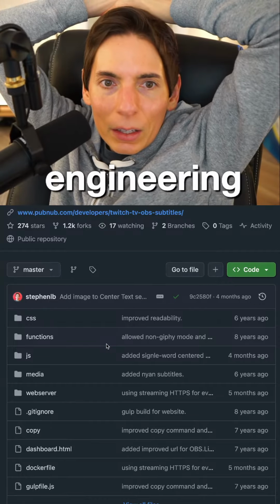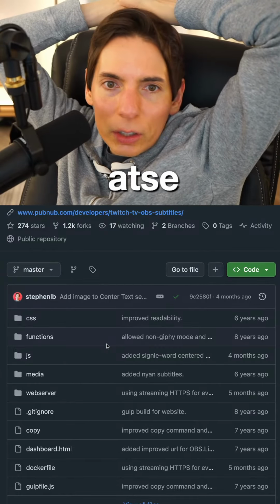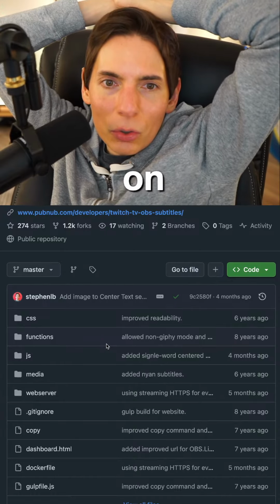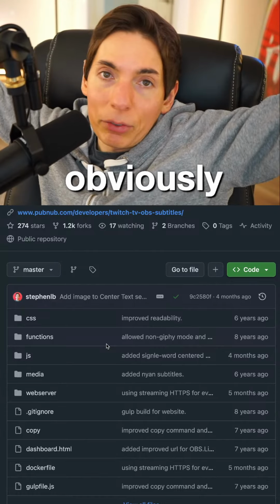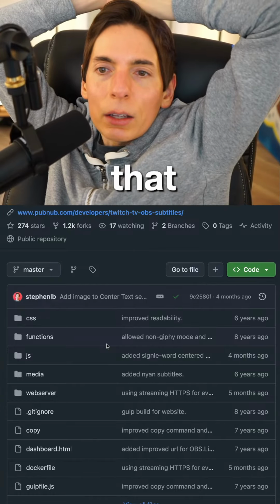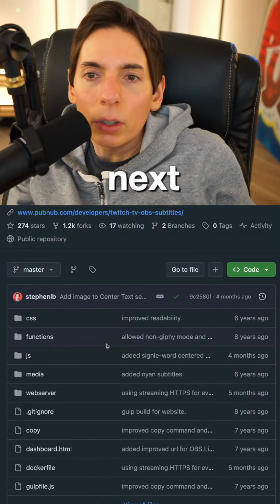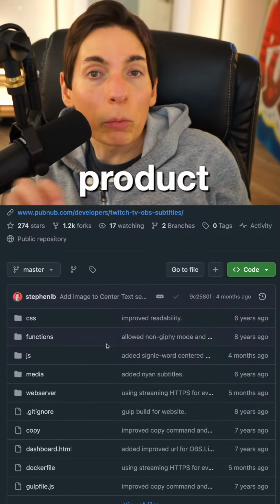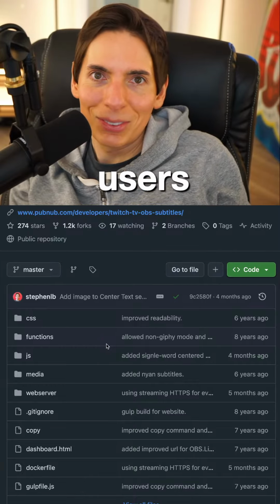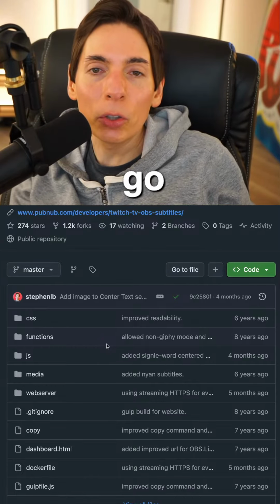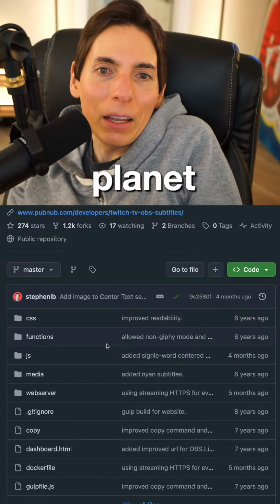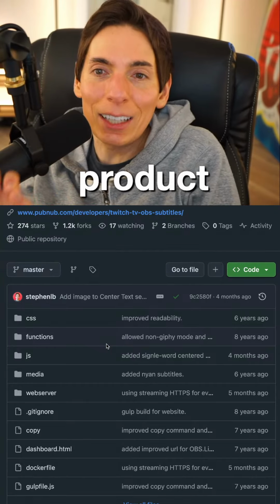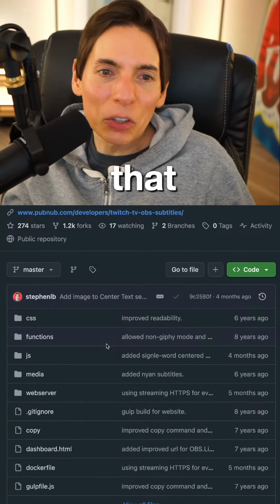Software engineering. You study software engineering and you're on stage 2. What's your advice for you? AI is great. If you can, obviously you're definitely already doing that, right? If you want to take yourself to the next level, you want to build a product and release it and get users. There you go. That'll put you above 98% of everyone else on the planet. If you actually build a product and release it and get users, if you're doing that, you're already on your way.